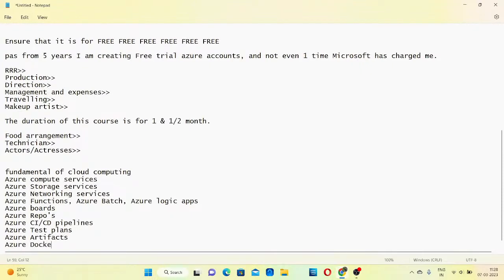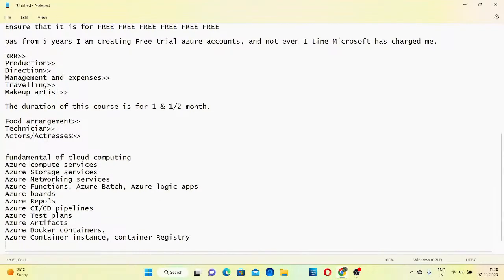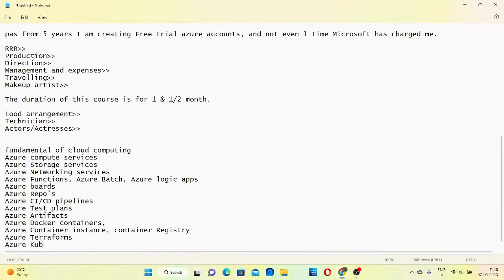Azure Docker containers, Azure Container Instance, container registry. Azure Terraform, Azure Kubernetes to a little extent, Azure Kubernetes Services, etc. Maybe some more I'm missing. It's not coming to my head right now. These are all the topics we are covering.